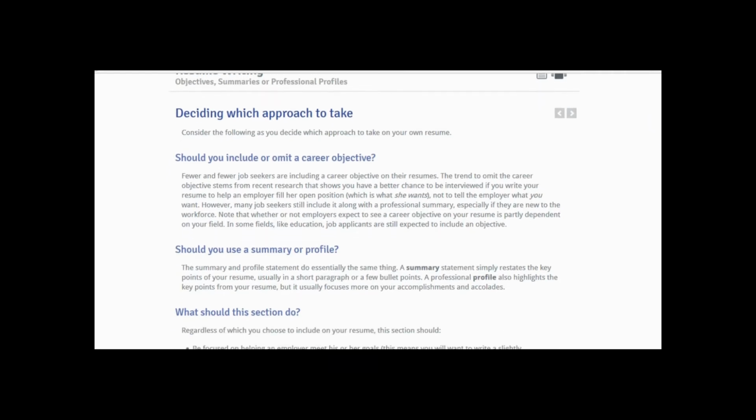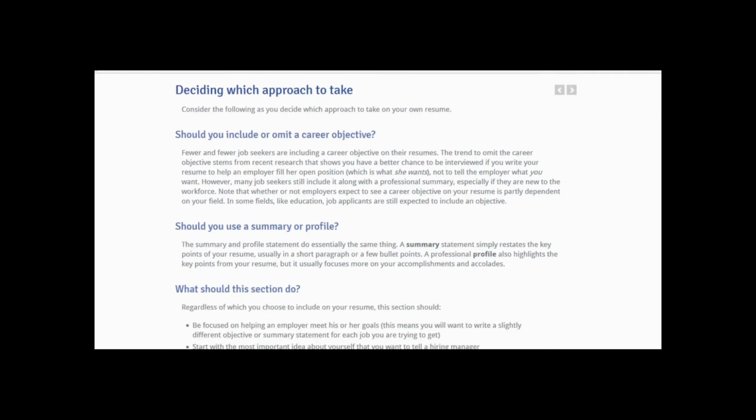Now if you want to use the summary or profile, bear in mind that it is a statement that restates the key points of your resume, usually in a very short paragraph or in a few bullets.